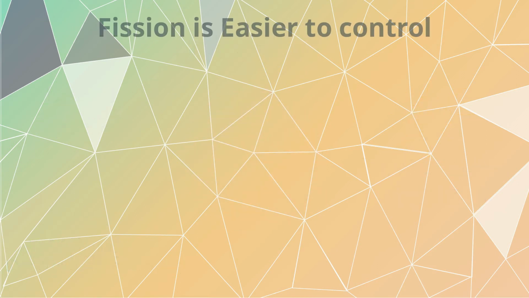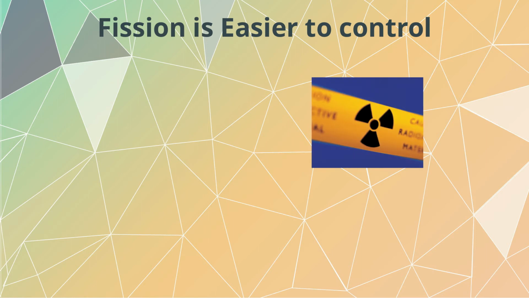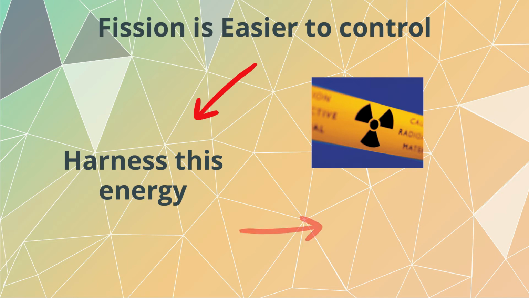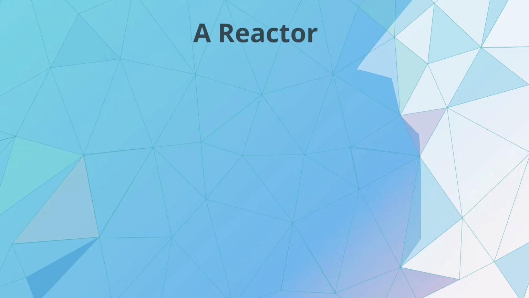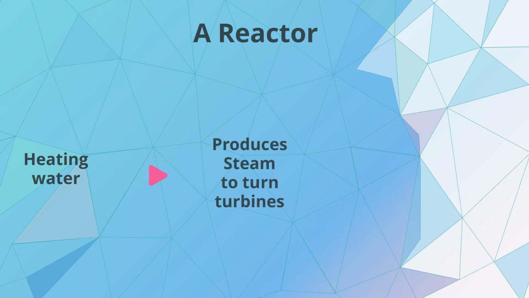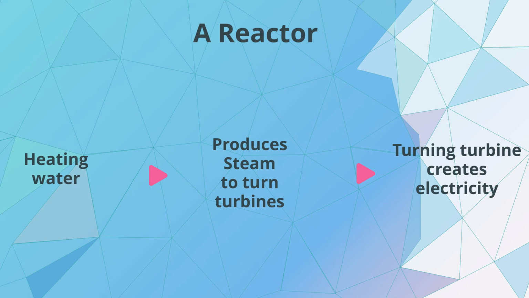Since nuclear fission is much easier to control, mankind has created something that can produce and harness this tremendous amount of energy, which is called the nuclear reactor. The way of generating power is that the energy liberated from the fission of nuclear fuel heats up the surrounding water. As a result, steam is generated to drive turbines, which in turn drives the electrical generators.